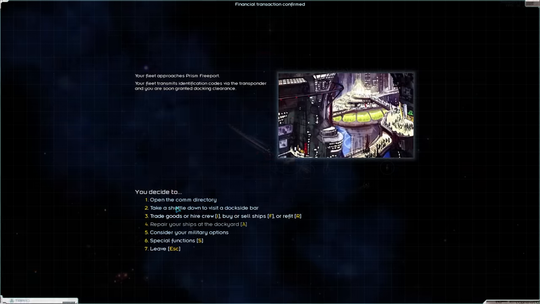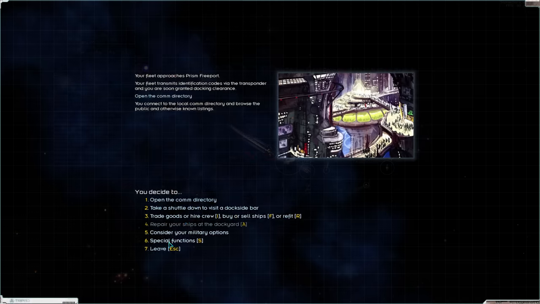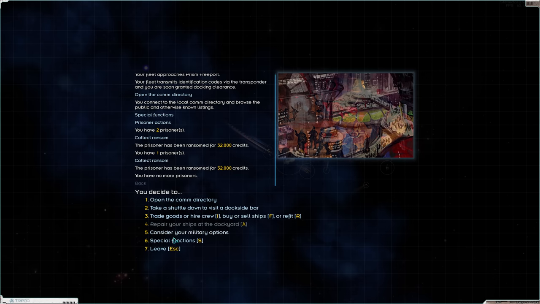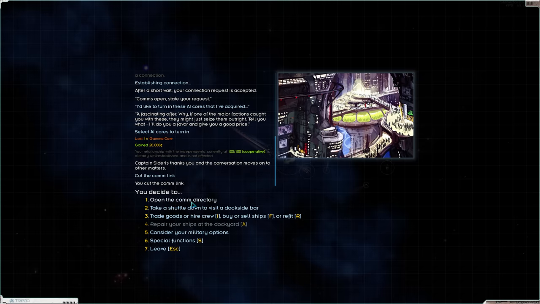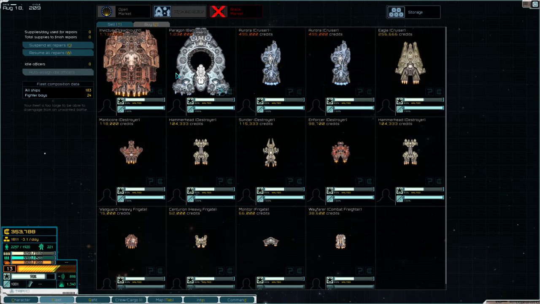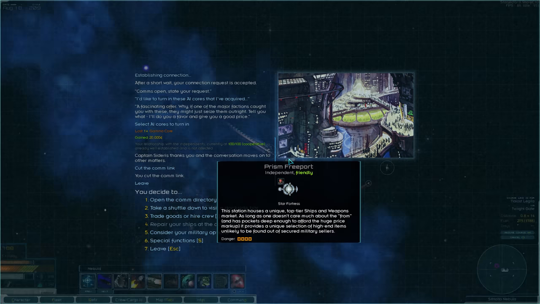Okay, settle that. Let's get rid of... Where am I looking? No, wrong one. This one? Beautiful. Bit of extra cash. Ah, look at all these ships, but not the ones I need. Duh. Typical.